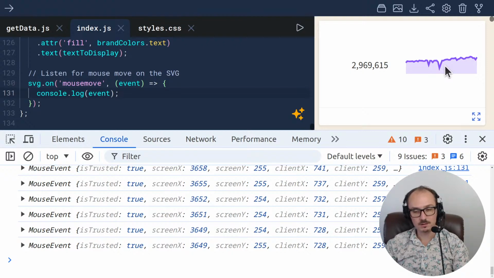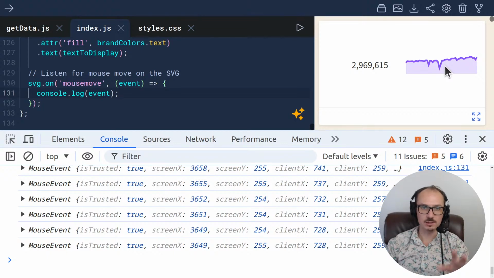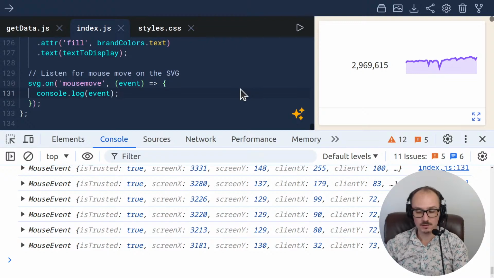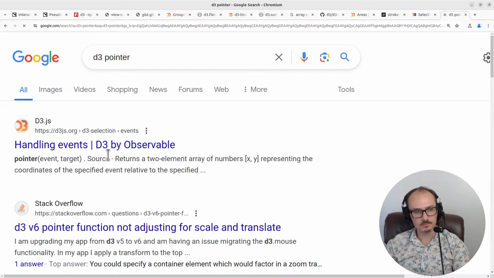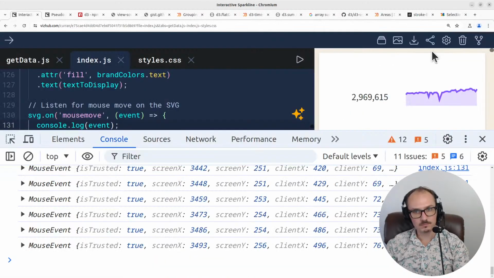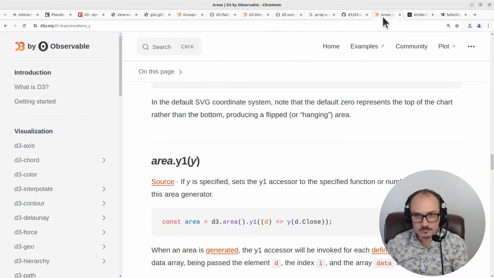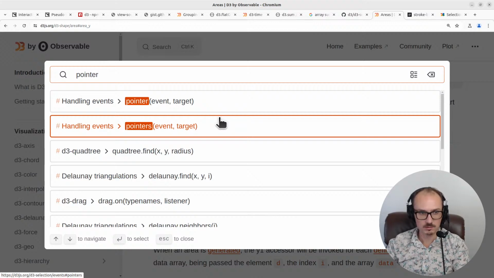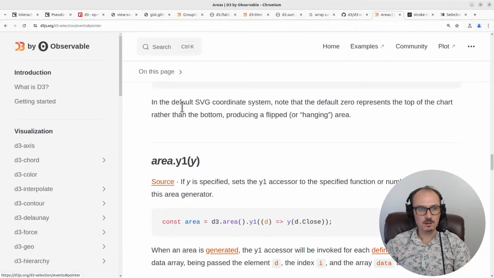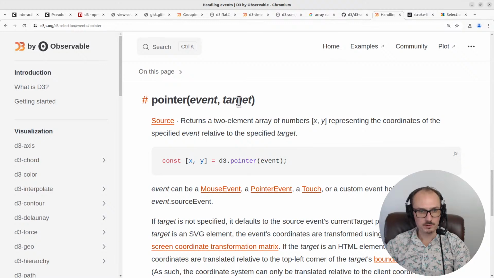Now, getting the actual mouse position is notoriously tricky, and D3 has a utility for that. Let me see if I can find that. In the D3 docs, I think it's called pointer. Handling events, pointer, event, and target. Okay, excellent.